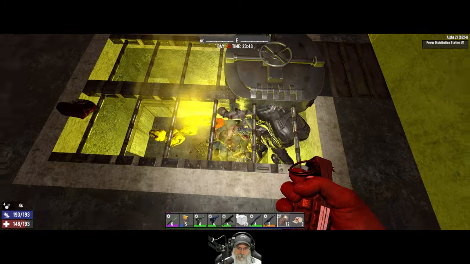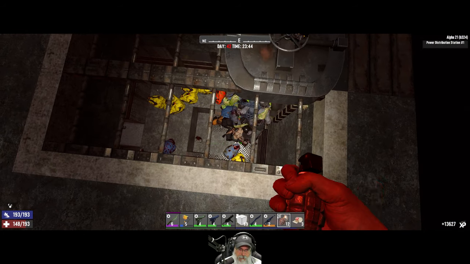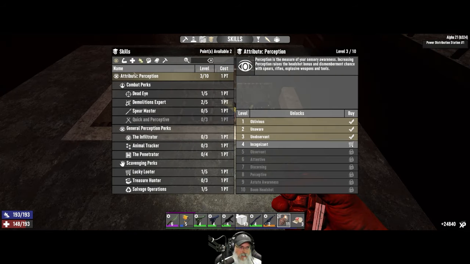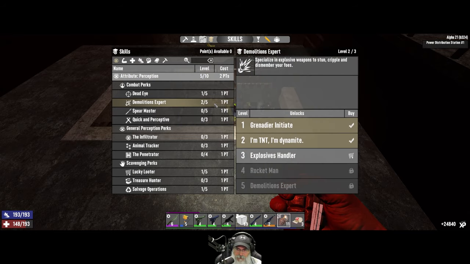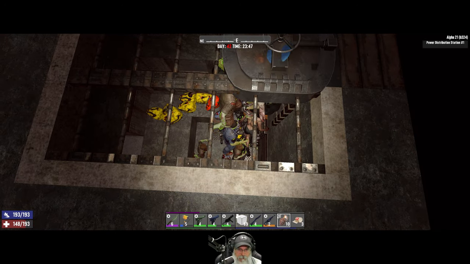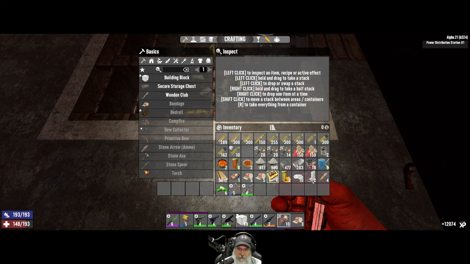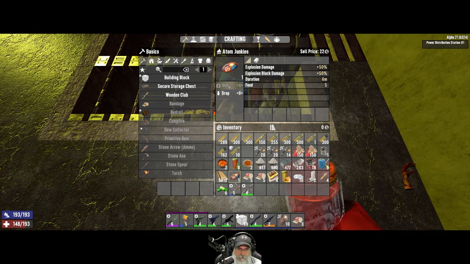Two more points. So what we could do with those 2 points is let's just go ahead and get perception up to 5, and then the next one we can take demolitions again. So my goodness, how many... 4, 5, 6... We've gotten 6 points of XP so far tonight. Okay, let's take another one of these and another one of these.